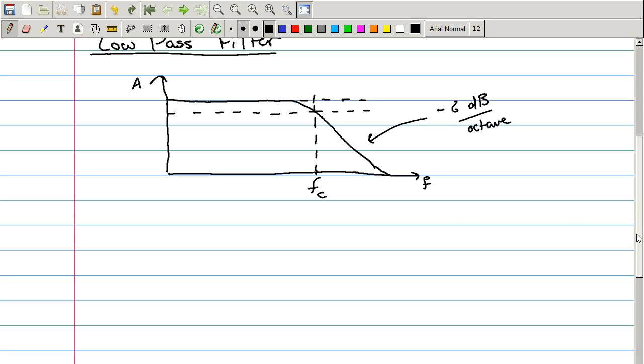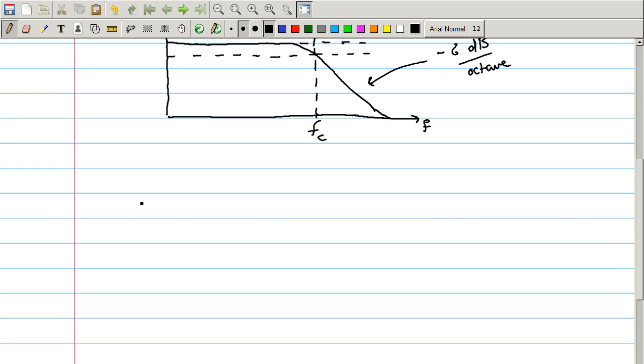A low pass active filter looks something like this. So here's your input, and then that's attached to a resistor, which we'll call R1, and then I'll put a node there, and then this is attached to the op amp, the negative or inverting input on the op amp, and then this goes to another resistor, and then this goes to a capacitor, and then this is the output. And then the non-inverting just goes to ground. That's R1, this is R2, and this is C1, or just C, because we don't have another capacitor.